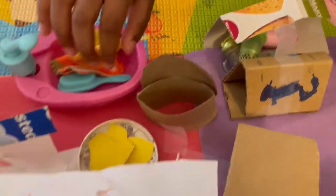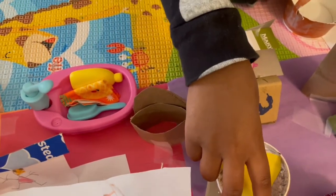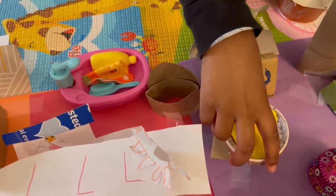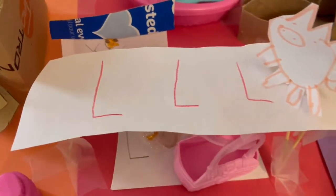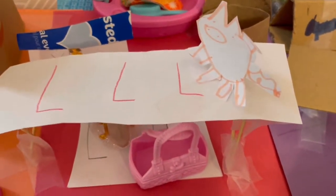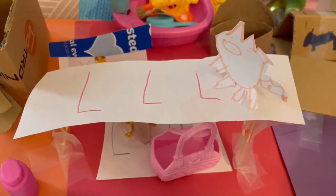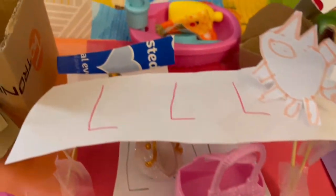And this is some spaghetti. I love spaghetti, don't you know? I'll put the spaghetti right there. A big paper is there. What is that? You mean this? Oh, that's the coffee table. Coffee table, huh? Under, there's some handbags.